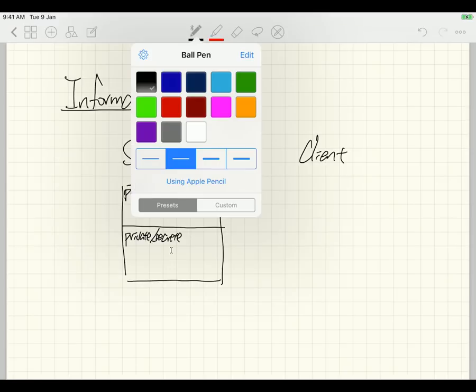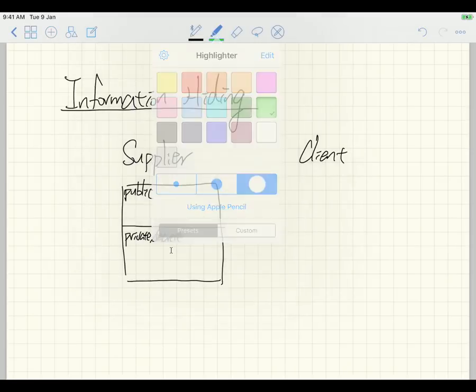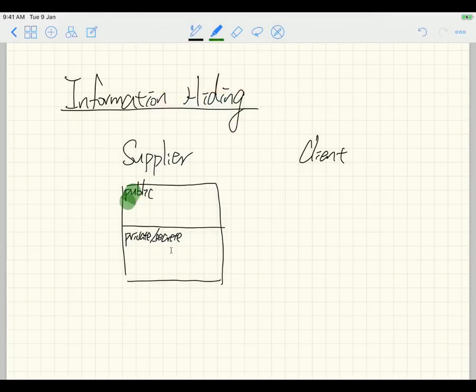Now we're going to use green for the public part, and the secret part is more like pink over here. Public versus private. Now any client for this particular supplier can only get access to the public part, right? Agree? That's a general mechanism. The client can only get to here with some feature. The client may have a class over here.